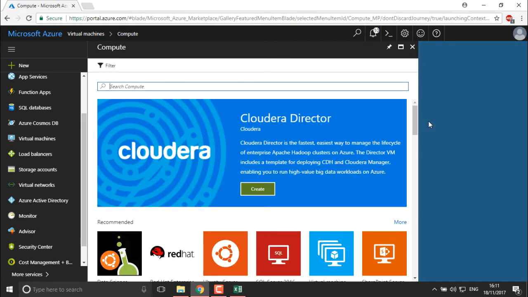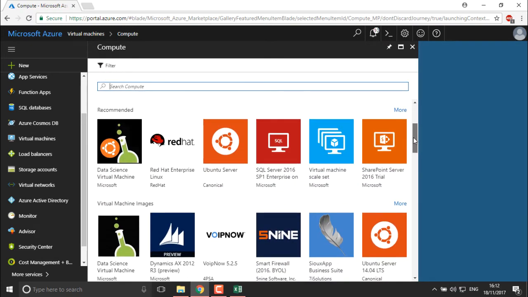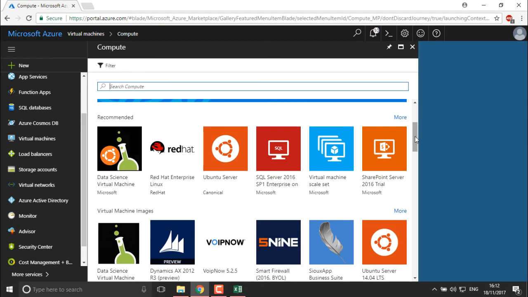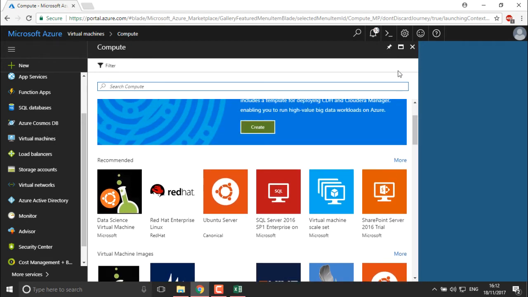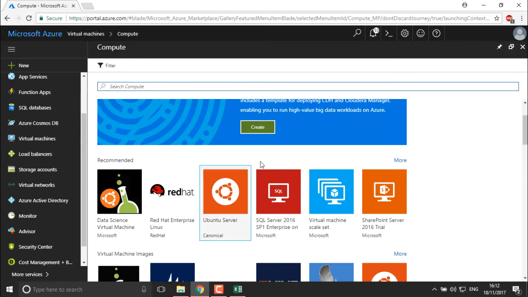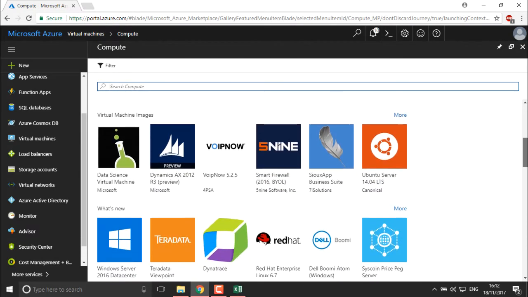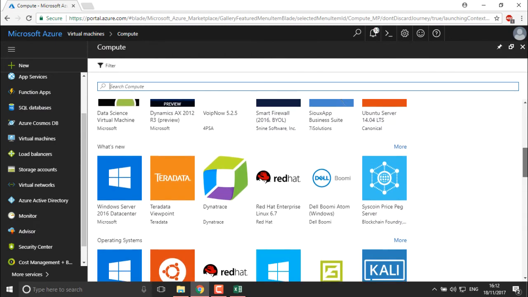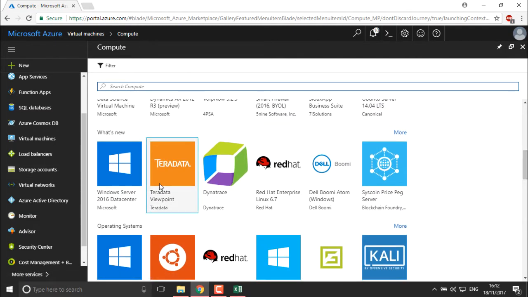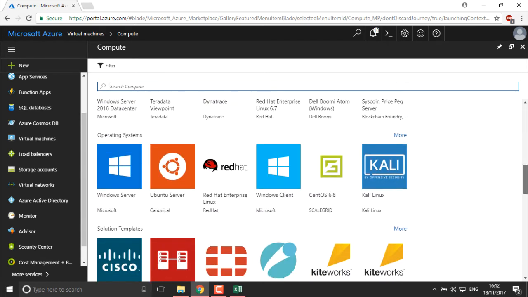Again, it will take you to the same page where it will show you which operating systems are available with your compute service. First you need to select the operating system you require, either Red Hat, Windows or any other. So let us start with our easiest one, that is our Windows virtual machine. For the Windows virtual machine, I'm going to select Windows Server 2016 Data Center, or we can also use another. So I'm just going to use my Windows Server.